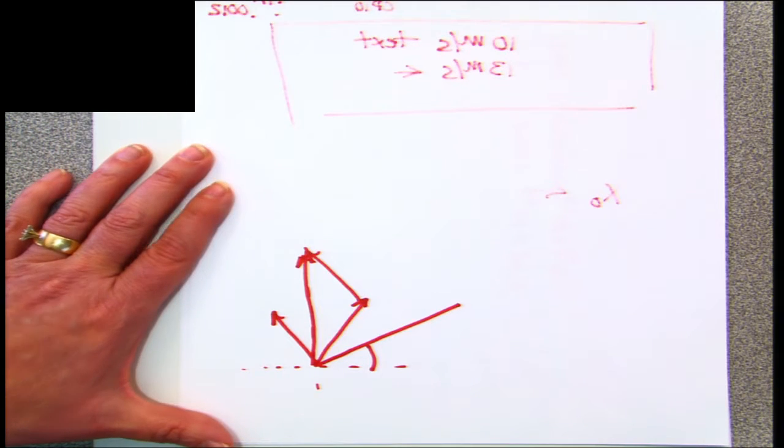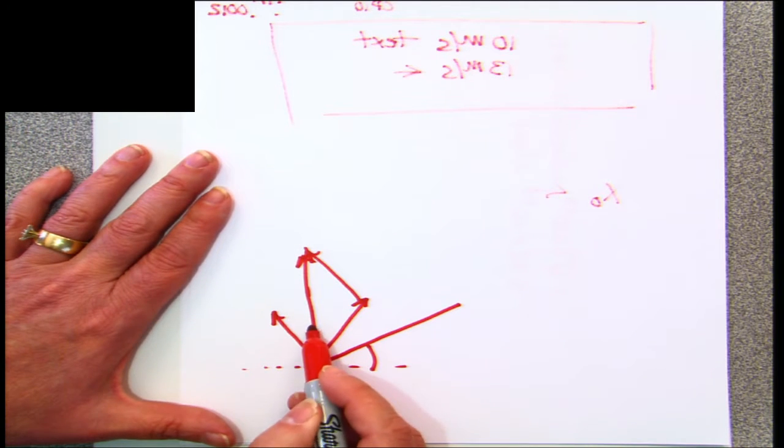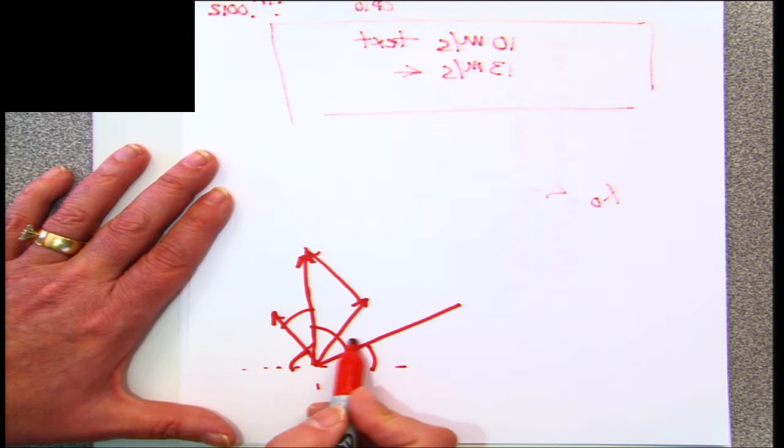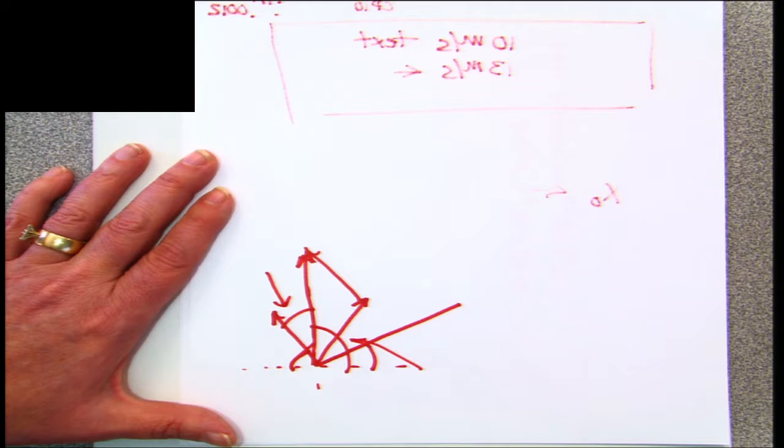So you're going to have to clearly show me on a graph which angle it is that you've solved for. Because you could give me this and that'd be totally correct, but if I've asked for this, I need you to take the next step, or vice versa. Sometimes I'll just say, give me the direction and magnitude of that vector. Then I don't necessarily care what angle you give me, just clearly show it on your diagram.